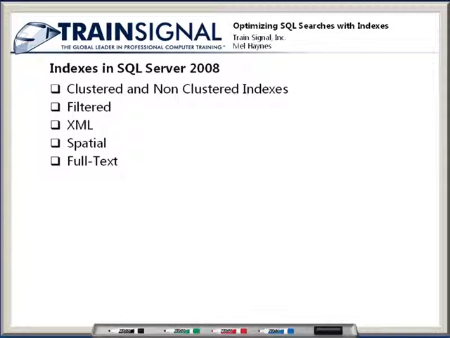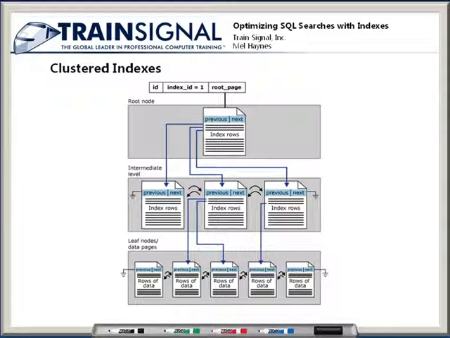And then, like I said, the last one there, full text. You want to be able to create a database of tons and tons of text, right? You've got a database that has the entire works of Mark Twain, and you want to be able to quickly and easily find every use of a certain word within those works. It's full text indexing that allows you to do that. But it is a bit of a science in and of itself and uses some slightly different technology, so we'll separate that one out. So let's jump in looking at clustered indexes.